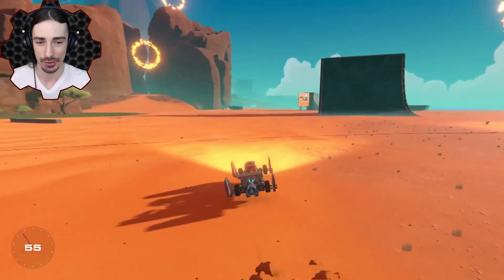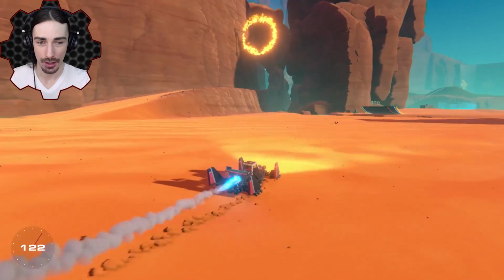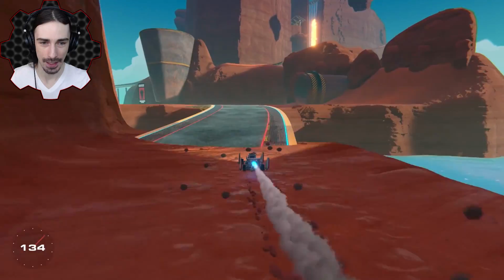Whoa, that turning is really sharp. All right, oh, and we have space for thrust as well. All right, I wish that there was a race course in sandbox mode. Maybe they're gonna be adding a race course in sandbox mode at some point. But we're not even on flat ground right now. We're just on the bumpy normal terrain, and this thing is actually really stable. So I believe him, and the turning too.